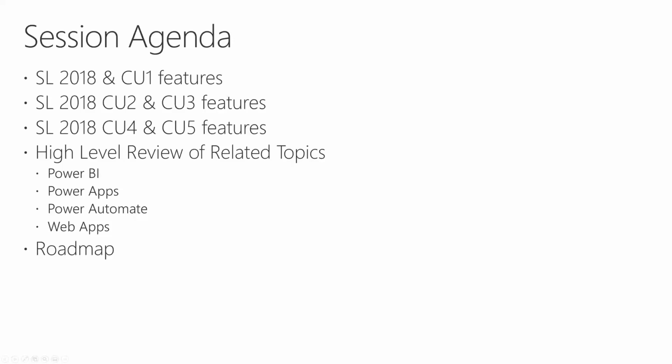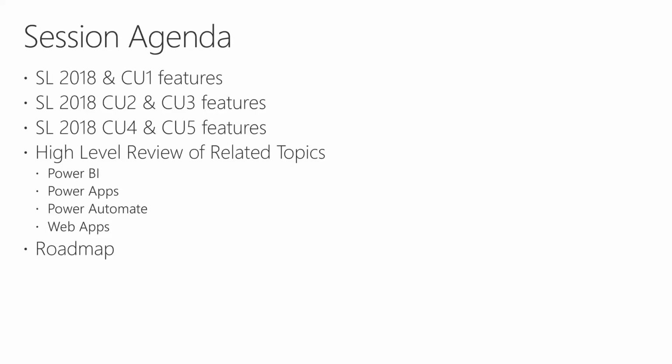So what are our topics? We're going to start from the beginning. As you probably have heard, this is a different way we've been doing things for the last, wow, what is it, 3 years now, is that we come out with cumulative updates currently twice a year. So we are going to talk about everything from what came out from the beginning to what just came out here weeks ago in CU5.